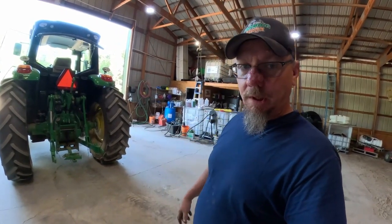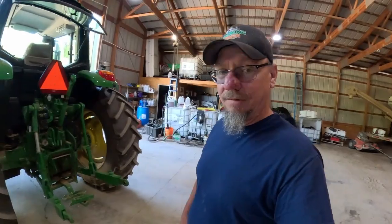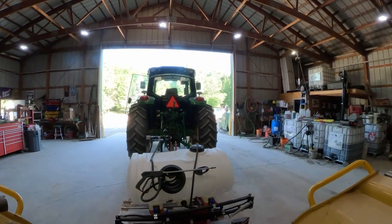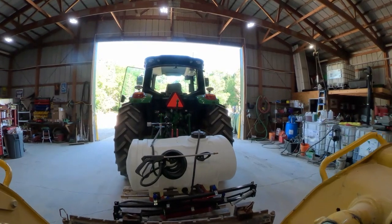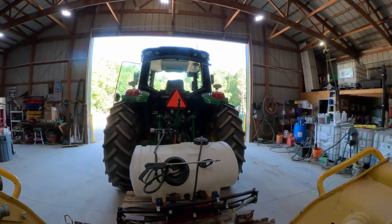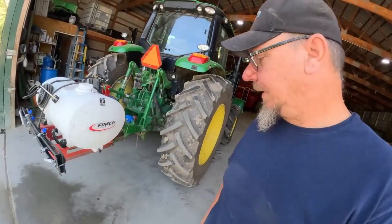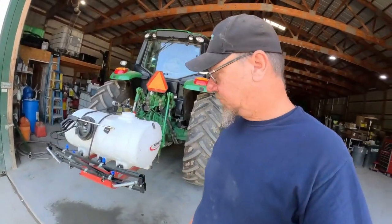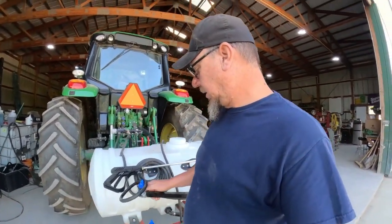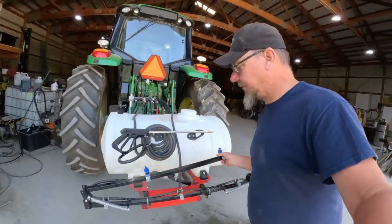It's easier to put it on a pallet and use the skid steer to raise it up, and then I can hook the sprayer up to it, lower the pallet, drop the skid steer away, and I don't have to manhandle anything that way. I even turned it on and it works still, so that's a good thing. So how this works is these wings, they just flip out like this, and then this one flips out.